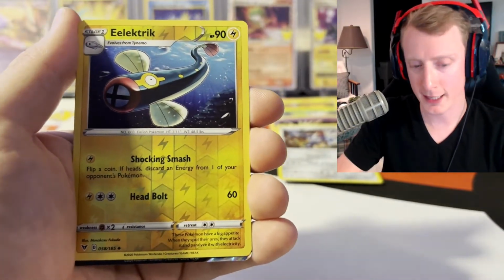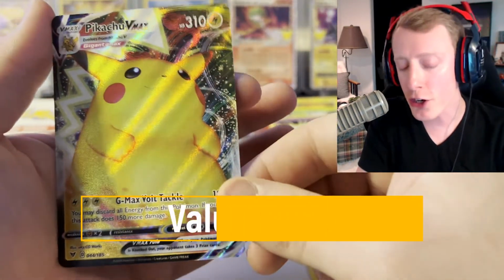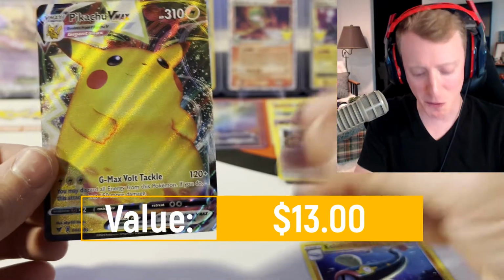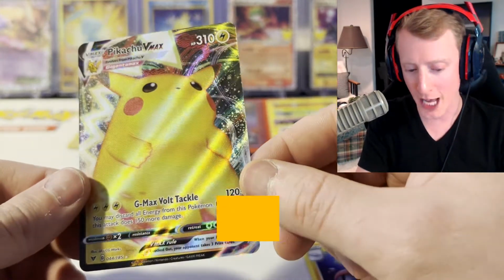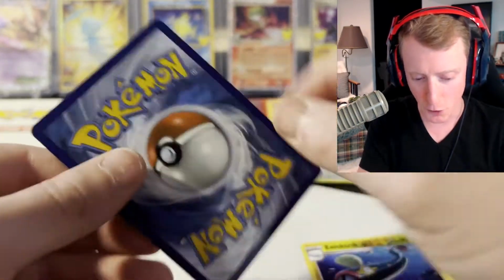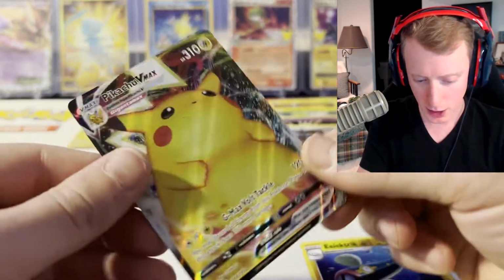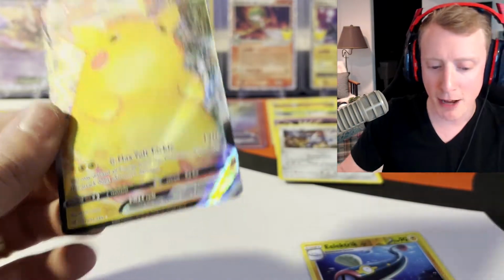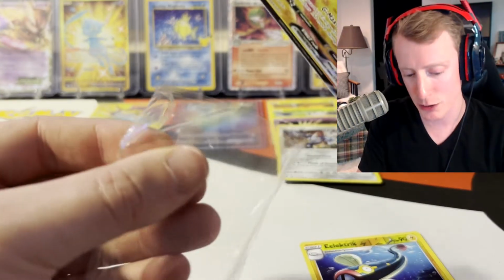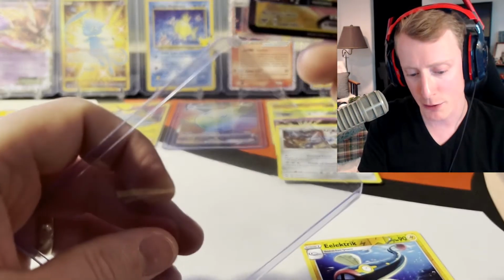Okay. As I just had that spiel, we have a VMAX. Another Chunkachu VMAX, but it's not the one we're hunting. I think overall now, this is my third one that I've pulled. And I will say, it looks cut really well. But it's my third Pikachu, just not the rainbow. Our first VMAX non-rainbow rare, though. So, I'll take it, but it may be breakers.